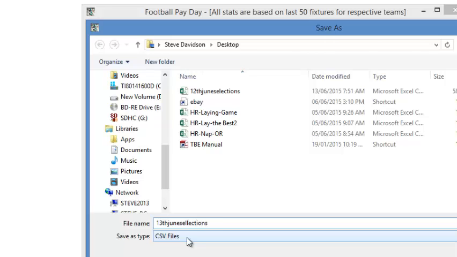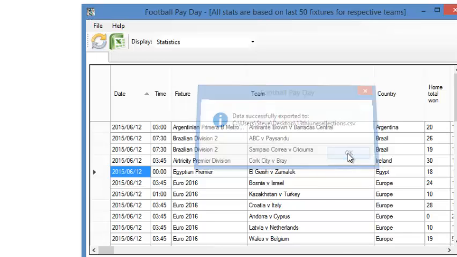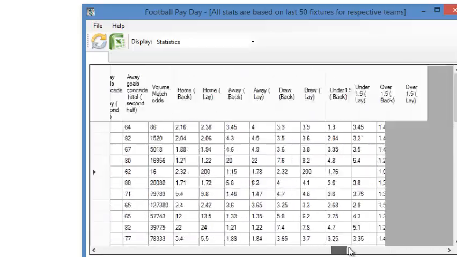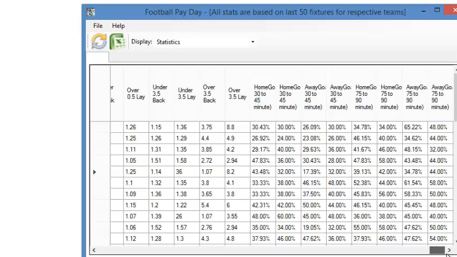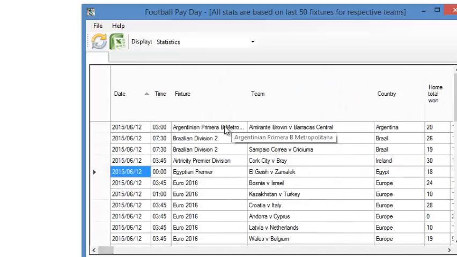But okay, and then I can just save it. It tells me where I've saved it. Now all the stats and everything there are saved for the day. Okay, so I can go through to my Excel spreadsheet, sort and do what I want to do. Okay, so that's how you use the software in trading, and that it becomes valuable.